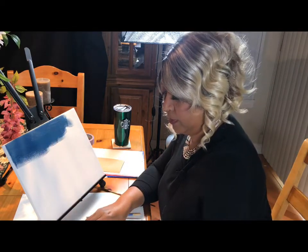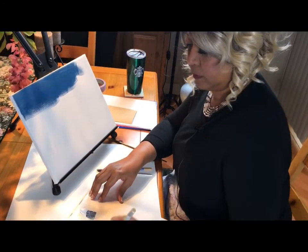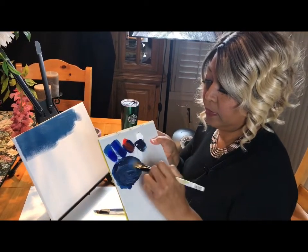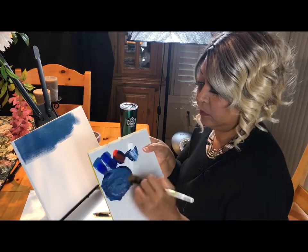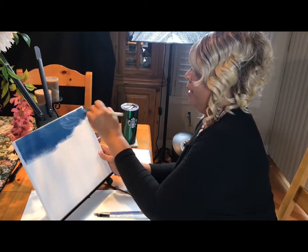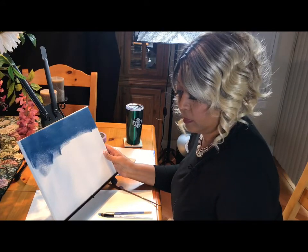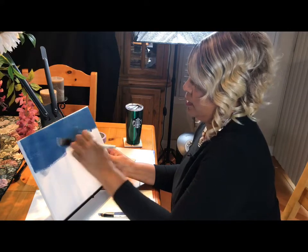As a matter of fact, let me go ahead and mix some more of this. I'm using all of it. I just mixed more of the ultramarine blue, Phthalo Blue, and Cad Red Medium. I'm going to get some more white. Now we're talking. Got to put some paint in that brush. My paint is kind of thick.